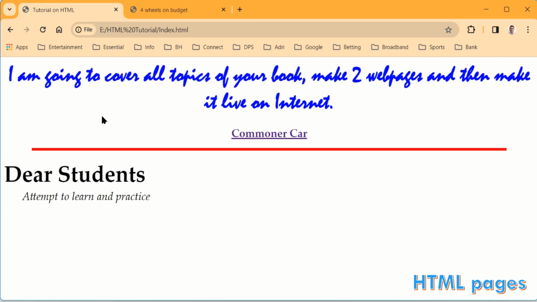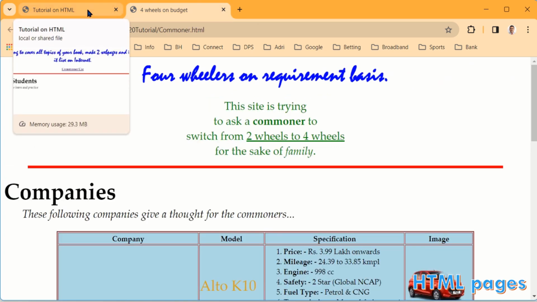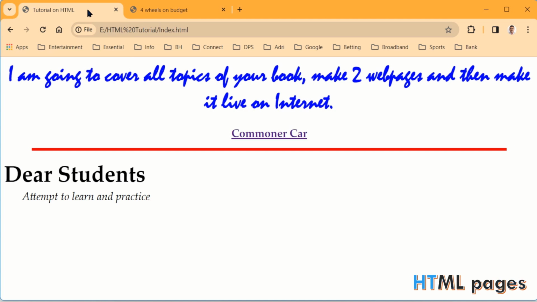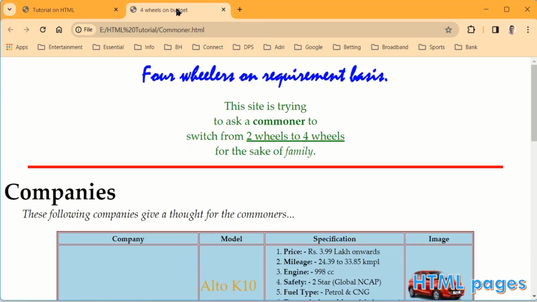Now, one more thing to note here is these two are web pages stored in your storage device. The storage location here is E drive, HTML tutorial folder, and index.html file for this page, and for the commoner page it is E drive, HTML tutorial folder, commoner.html.